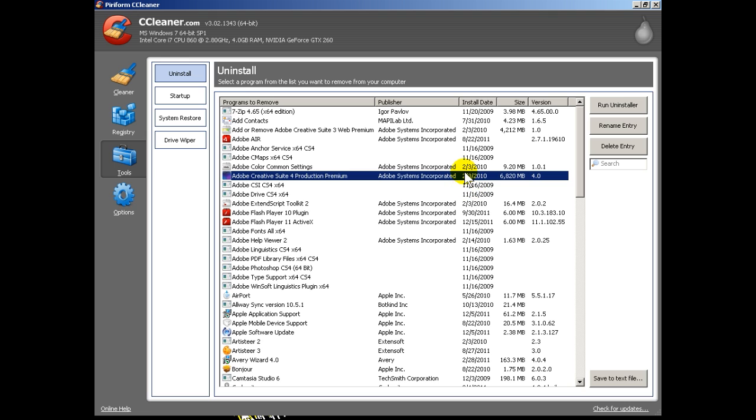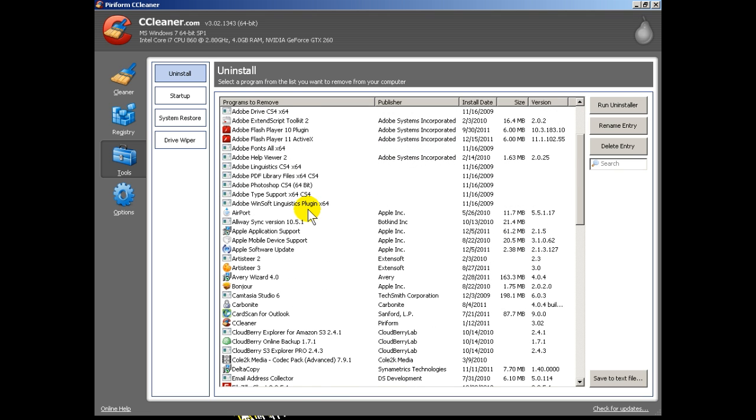And you would be surprised, a lot of people install things like Adobe Creative Suite, they pirate it from the internet, they install it, and then they never use it. So you may come in and find there's 30 or 40 gigs taken up by the software that the people don't actually use.